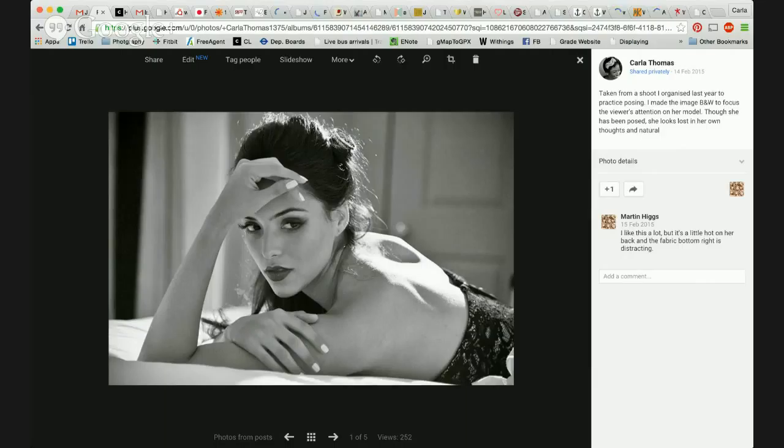I would probably recommend that you just clone out the doorknob on the closet behind her because it's out of focus enough that it's just this little ball of white. And I think that it wants to pull you away. I totally agree with you about the highlight on her back, and it's because of how she has her arms. The shadow that we're getting from her shoulder blade is really, really exaggerated. So you just have this really dark lump of shadow in the middle of blown out highlights. So it's not very flattering.